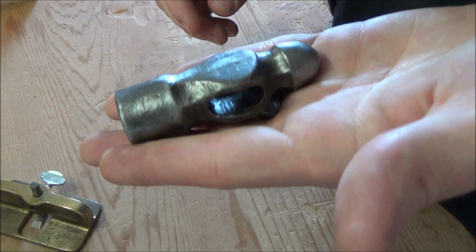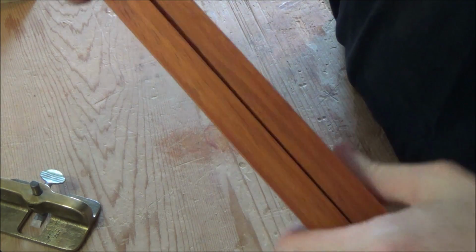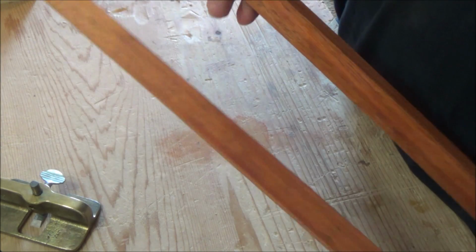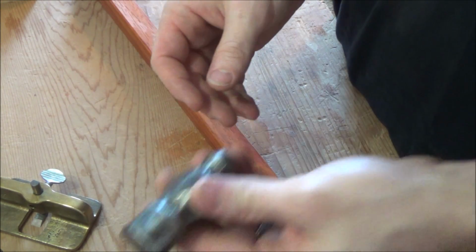I acquired over the weekend this really cool little ball peen hammerhead. I also got a hold of some beautiful sticks of padauk. This is just a very nice tropical hardwood. We're going to use this to make just a stupid simple little handle for this guy.